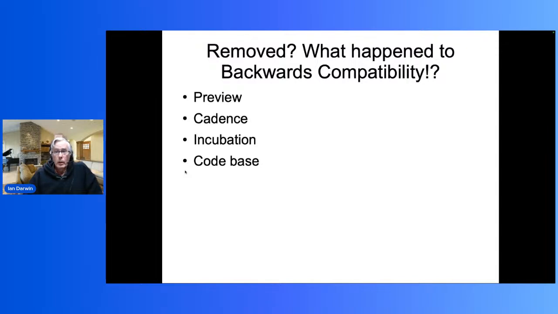JEPs are numbered, and you can find them just by doing a web search. Beware when doing that, the JEPs keep their name, but they change JEP number as they move from one version of Java, like 21 to 22. They'll be the same title, but a different JEP number. So make sure you're getting the latest one or the correct one for whatever version you want.